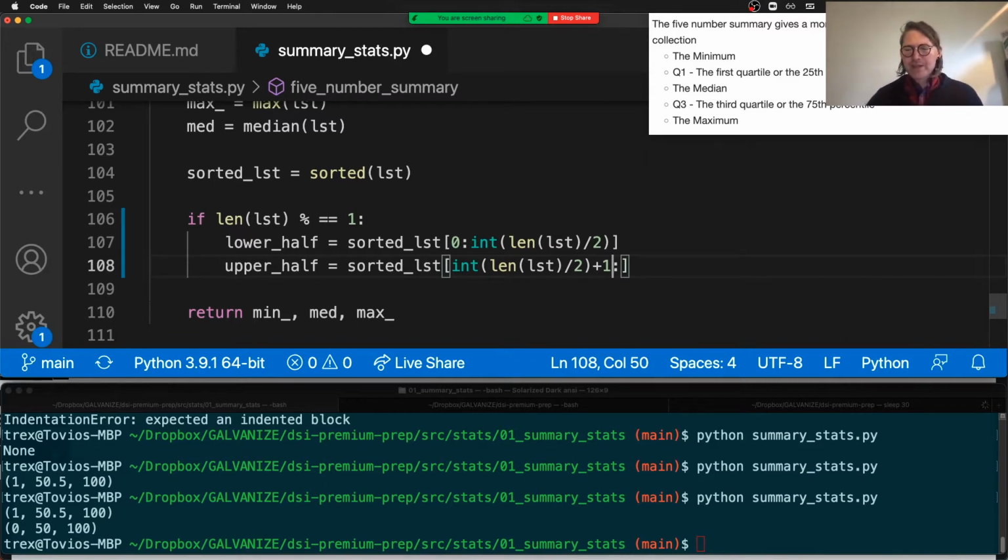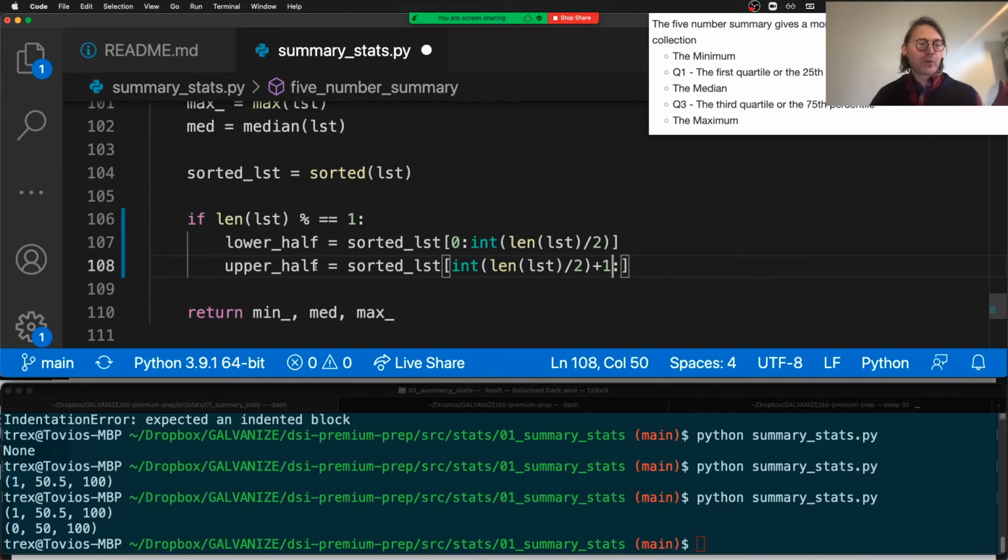Now, this is an argument that people can have about the 5-number summary, or how we think of Q1 and Q3. Do we include the median in the calculation for Q1? In general, most people will not. I actually learned from one of my stats professors to include the median in the calculation here, but the common practice is to exclude it. It does make a big difference in certain instances. In this instance, it won't be that different.